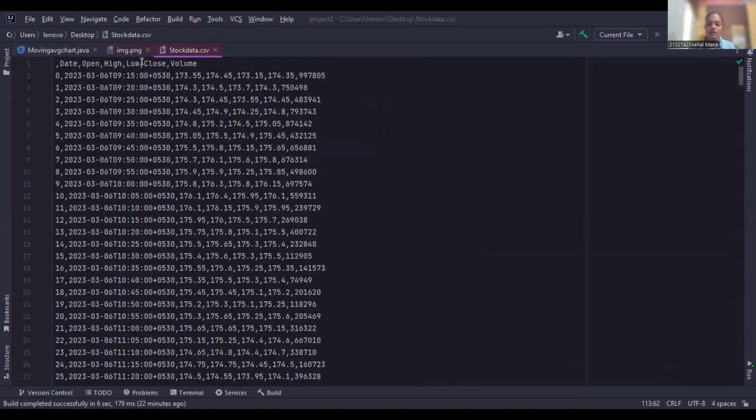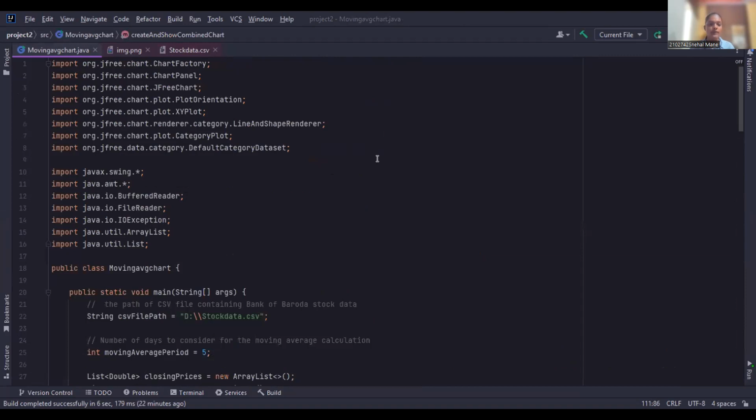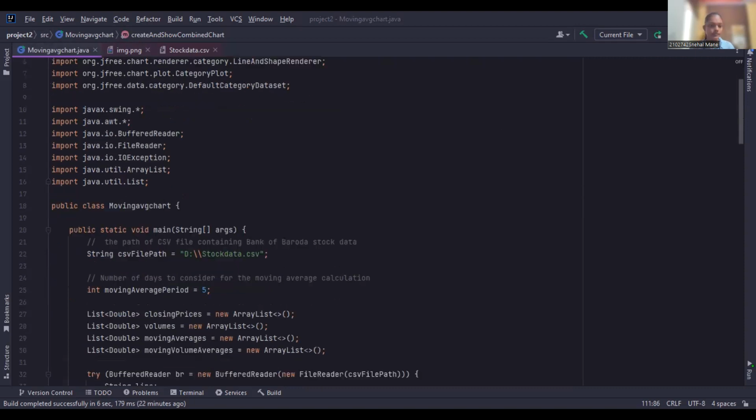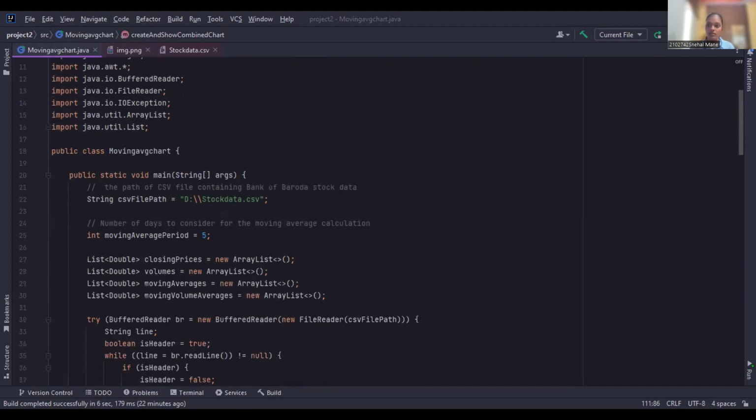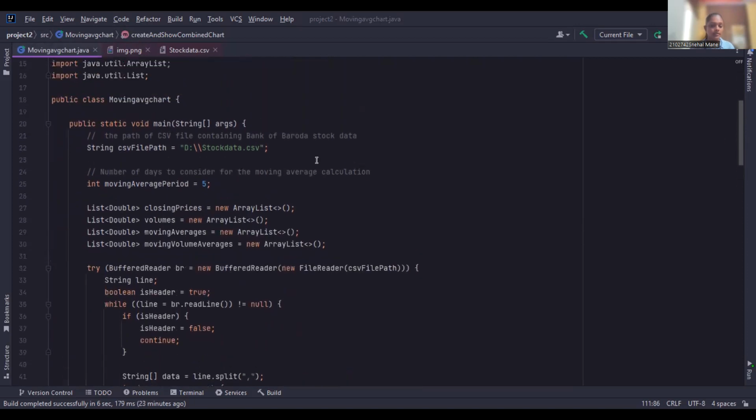And in this code, we will use the close and volume columns to find the moving average. I have imported many libraries of JFreeChart for displaying the chart of both the data sets. In the main method, I have read the data and parsed it.